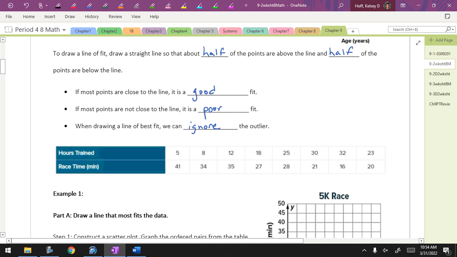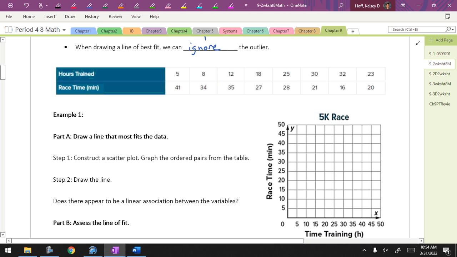So when you take your points, you're going to draw the line and assess it. Is it a good fit? Is it not a good fit? If it's a good fit, yeah, I have a linear relationship. If it's not a good fit, double check you drew your line well, and then it may not be a linear relationship. All right, let me get to the rest of these notes.